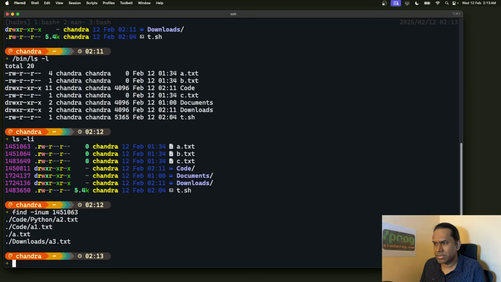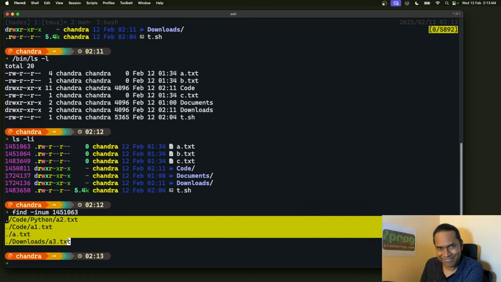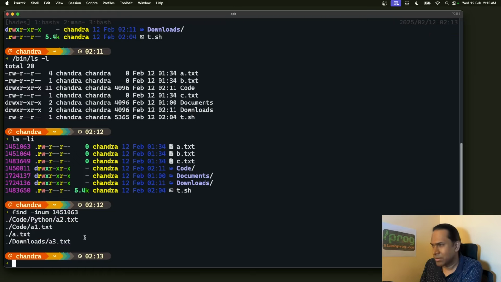Now when you run this, it shows all the files that have that inode number. So you can see all the 4 entries here: a2.txt, a1.txt, a.txt, downloads/a3.txt. So all these are the paths that you could locate.